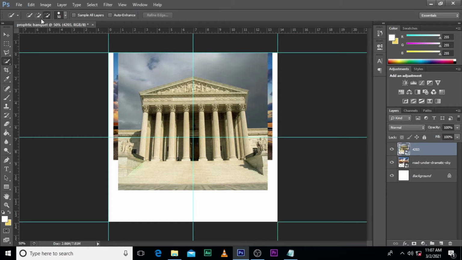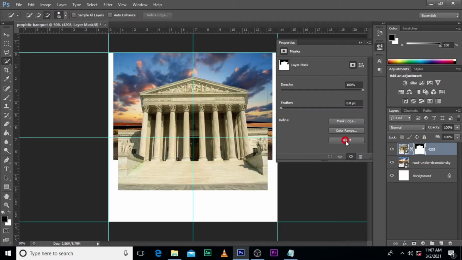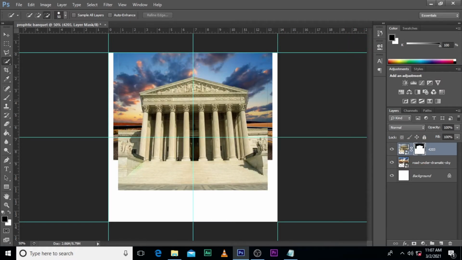So guys, I am quite very lazy when it comes to selecting. I don't like it, it wastes time, you know, takes quite some time. I'm not going to use the pen tool, I'm just going to use the quick selection tool because I want to be quick. So that's what we have now. And then you click on the mask, so double click here, and then click on invert, and then that's it. We have the sky in the background.